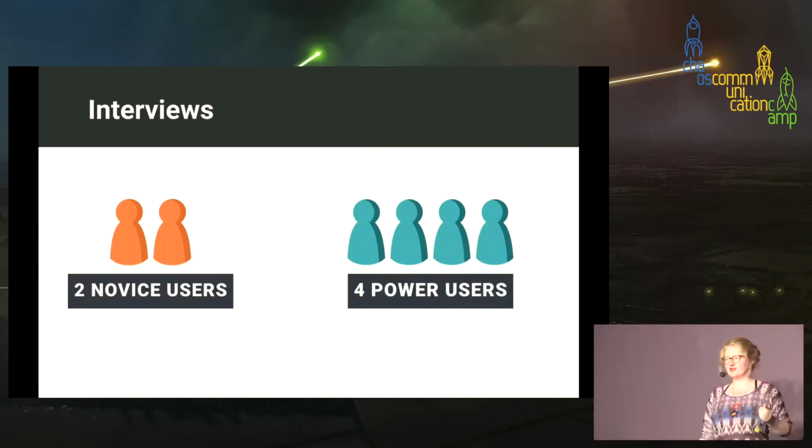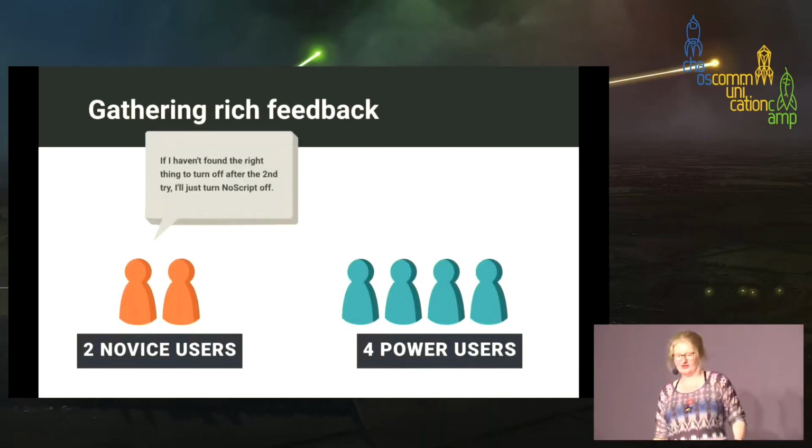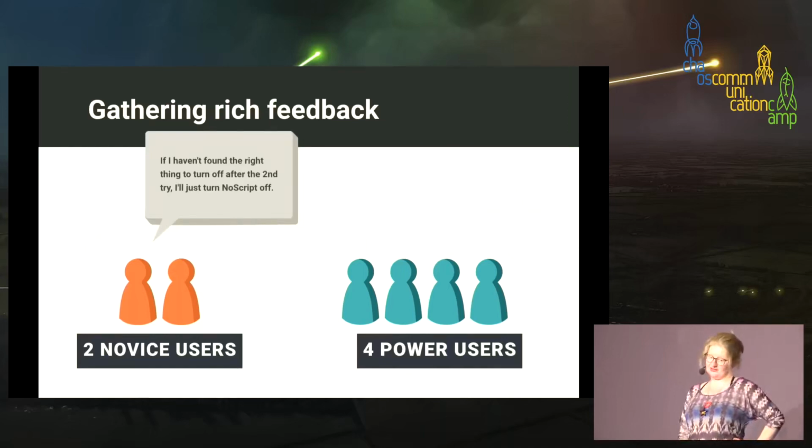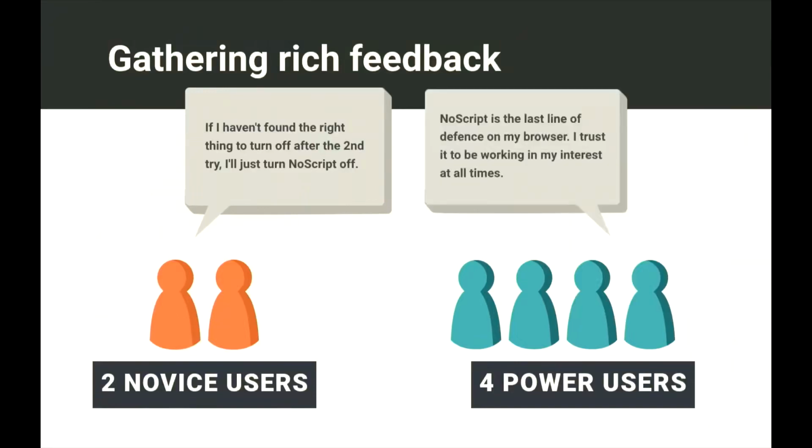So, for example, in our interview phase, we interviewed 2 novice users and 4 power users, our classification, not theirs. And we got rich qualitative feedback. For example, one of our novice users said, if I haven't found the right thing to try to turn off after the second try, I am just going to turn NoScript off. One of our power users described how they rely on NoScript. NoScript is the last line of defense in my browser. I trust it to be working in my interest at all times.